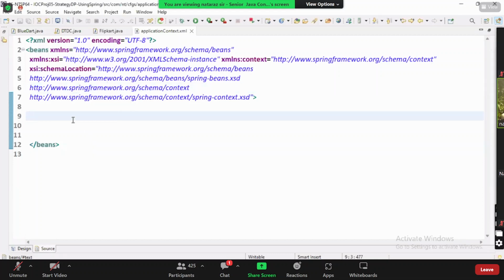Yes, boss. Only component scanning is enough, right? Super. Context colon component scan, base package com.nt.sbeans. Everyone getting my point?